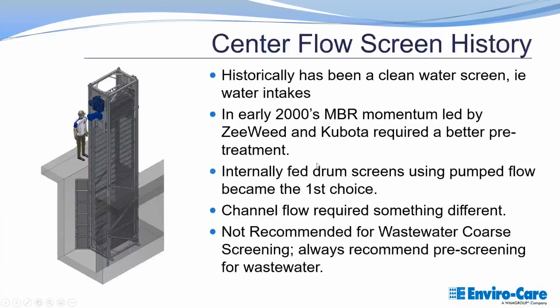So typically, these have been used for clean water applications. They also started being used for MBR applications after grit removal for all the reasons discussed earlier, because it does have a very high capture rate, especially when you get down to the smaller opening sizes. You can see a 90% or better capture rate out of this style screen. So it's very common for MBRs. Once it started being used in wastewater applications, the next question was, do you want to move it upstream and have it be a coarse protection screen as well?